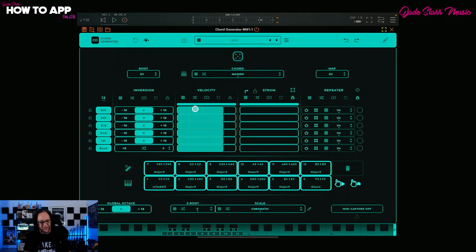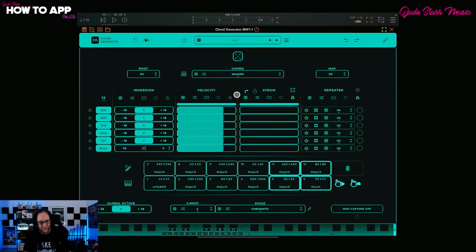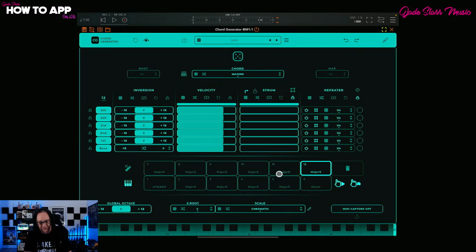to change some things up here, and you might not just want to do one at a time. So you can actually select them and then come in and change like the randomization. So really, really handy. I didn't think you could do this until I stumbled across it. But in the keyboard mode, you can't. You can only select one at a time.